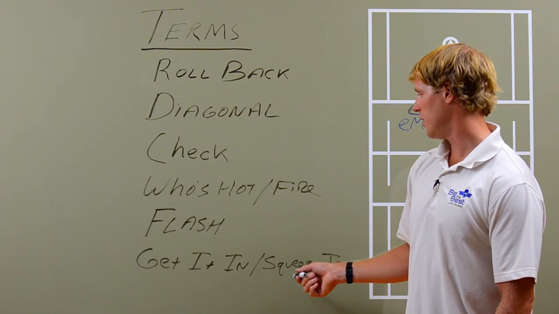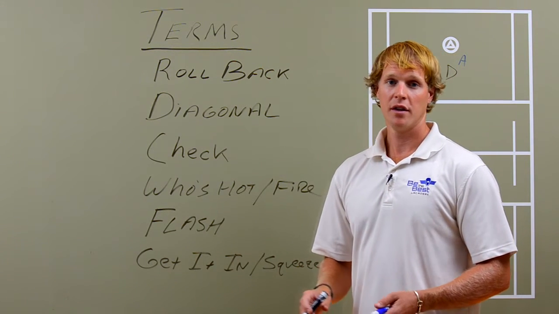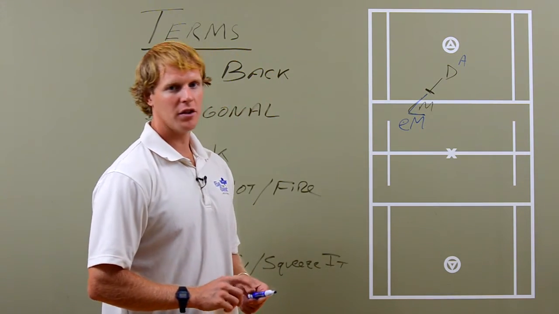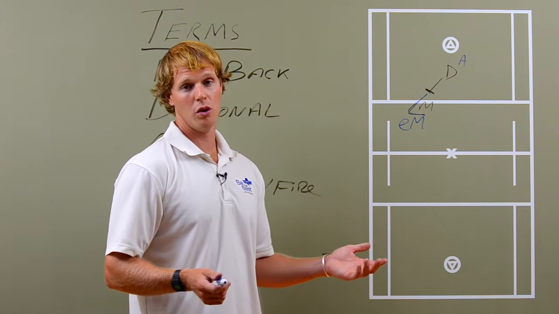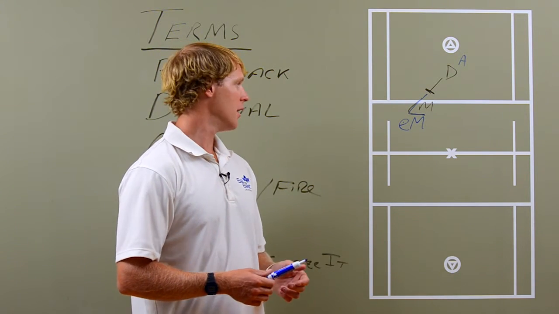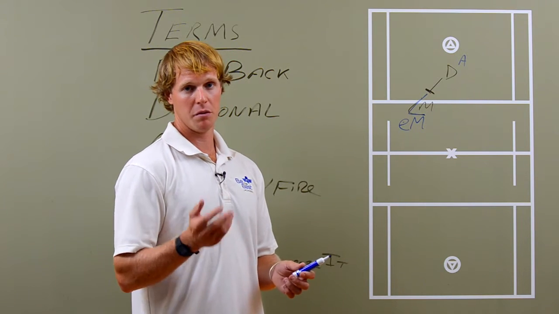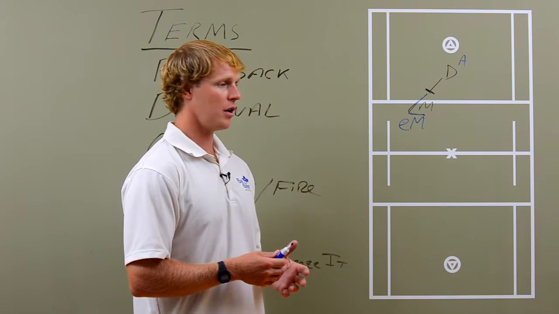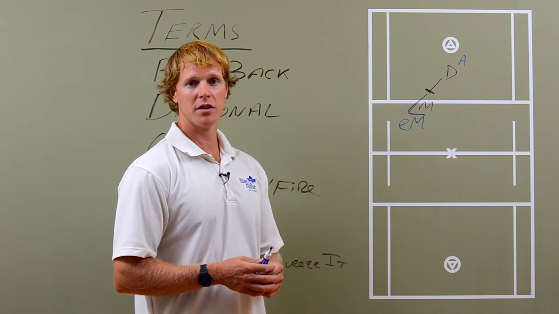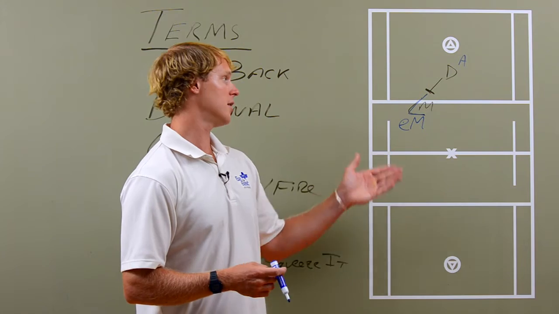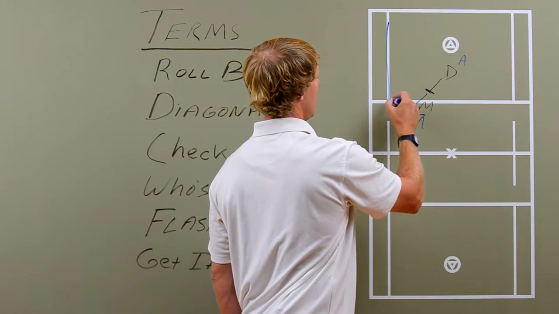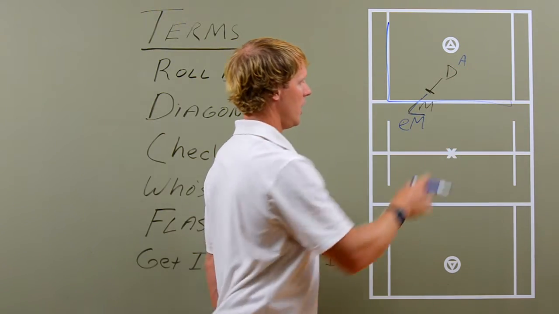And lastly is get it in or squeeze it. So this term is pretty useful because it gets a little complicated in that they change the rules from year to year. They're always evaluating it, so I'm coaching all the time, and I always have to make sure I read the rule book each season to get a good sense of what's going on. But this past season, if a team were to gain possession, they basically have 30 seconds to get it into the attack area, which is, this is the attack area once you cross the restraining line.